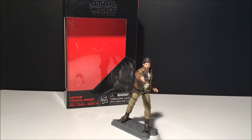That's an awesome price. I'm not sure how well they're going to sell at $25 each. The diehard collectors like myself will probably get them, but I don't see many others getting them either. Aside from that, I see people picking up a little figure like this and going, oh yeah, it's $25. So instead of paying $100 for the four figures, I paid $60, so quite happy. So we'll start off with Captain Cassian Andor. Also got Jyn, the Imperial Death Trooper, and the Scarif Stormtrooper.